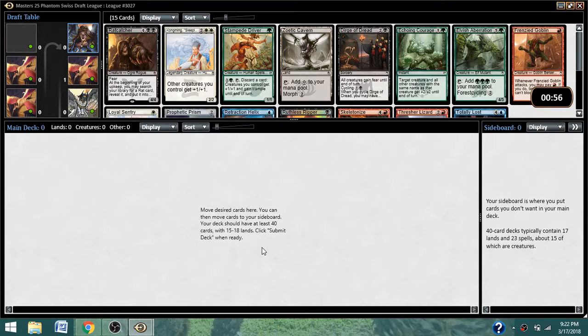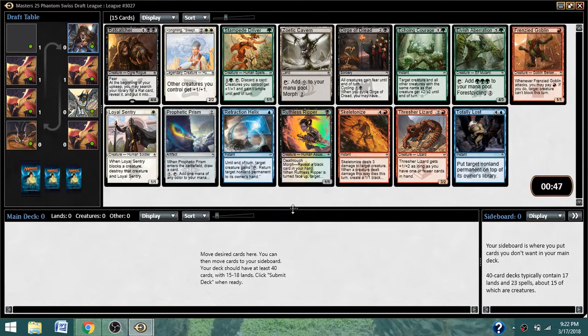Hey guys, Prestone Mage here, recording a Masters 25 draft video. It's Phantom. If we can get 2 wins, we can get the requisite number of play points to play another event. So that's the goal.